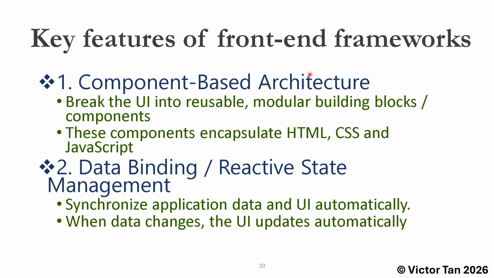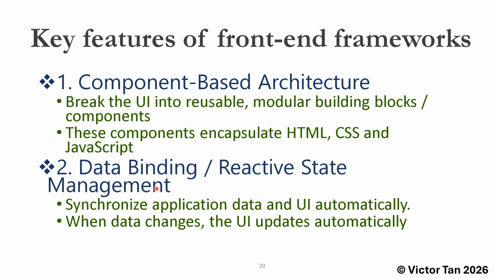Firstly, a front-end framework usually has what is called a component-based architecture, which means instead of rendering the UI as a single HTML, single CSS, and single JavaScript file, it will break the UI into modular building blocks, or what we call components. Each of these smaller blocks or components has smaller pieces of HTML, CSS, and JavaScript. And then you compose your overall UI by putting together all these smaller blocks. This is what we call a component-based architecture.